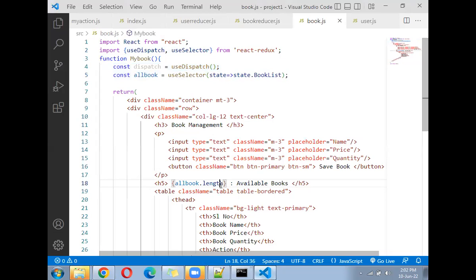Error should not be happening. 0 or more than 0? 0 only.